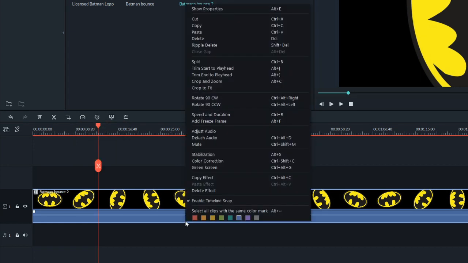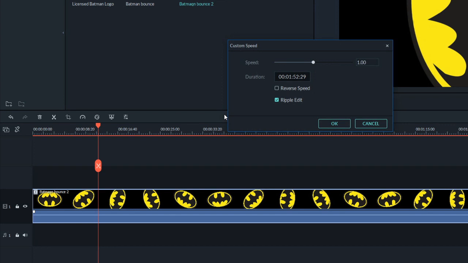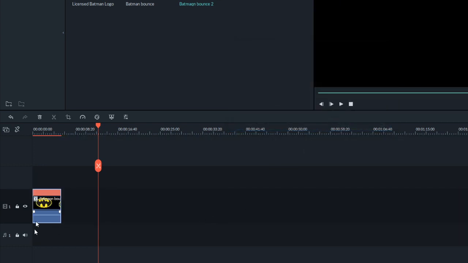Or you can right-click on the footage in your timeline, go up to speed and duration, and then a window opens up where you can put in an exact time that you want. Now, maybe that is 20 times faster. So I'll put in 20, and I'll hit OK. And as you can see, that shrunk way down. See how small it is now? Because it's moving 20 times faster, right? So every time you speed something up, the clip is going to get shorter. And when you slow something down, the clip is going to get longer.